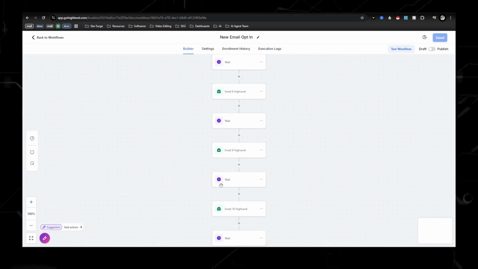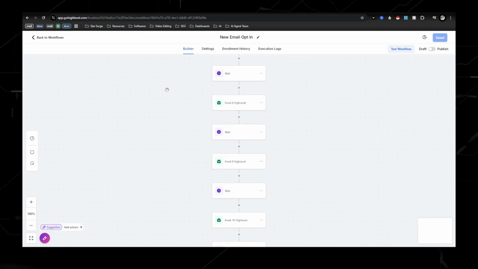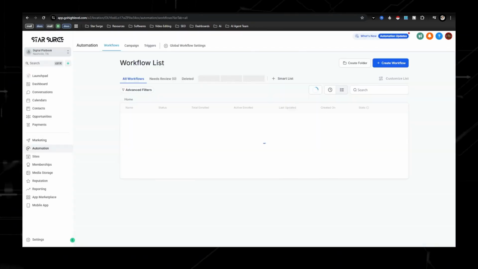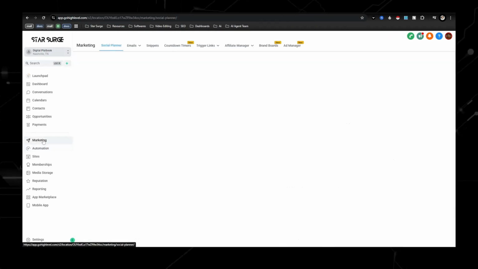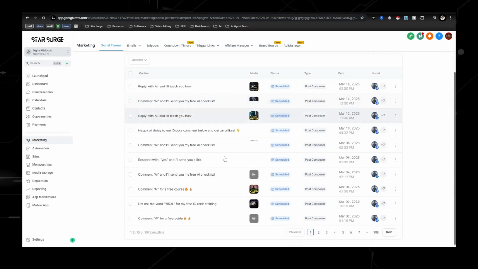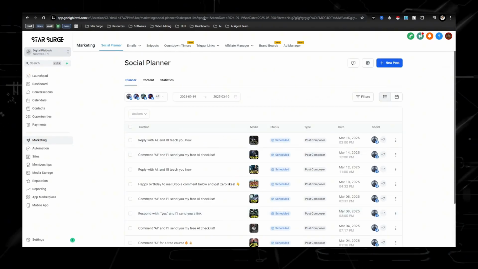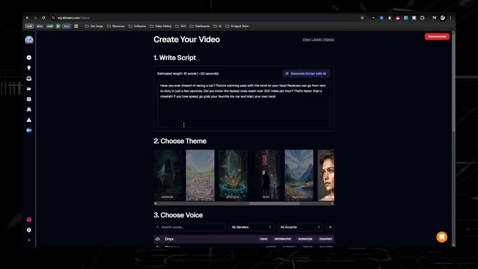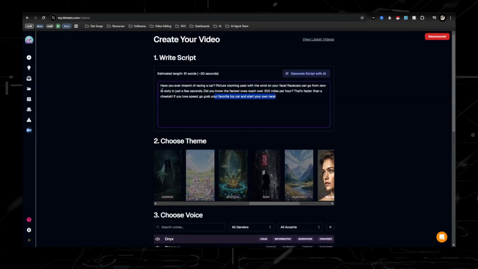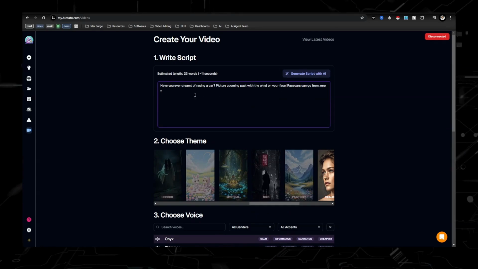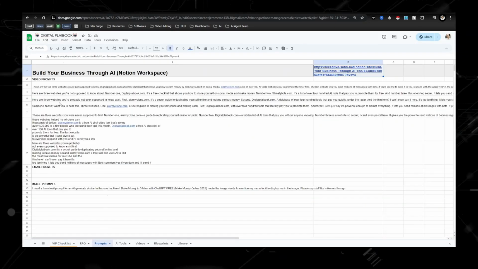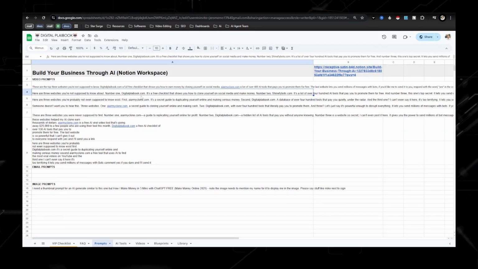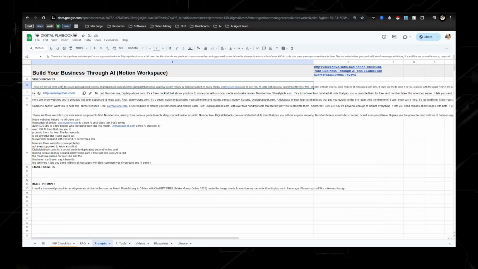So once you have this all set up with your affiliate links, then it comes down to the next part, which is going to be marketing, social planner, and creating your different forms of content. And that is going to be with using a tool like Blotato. Now, what I like to do is for my infrastructure, I have the prompts that I use right here, and that is going to be with just creating short form content about top 3 websites.